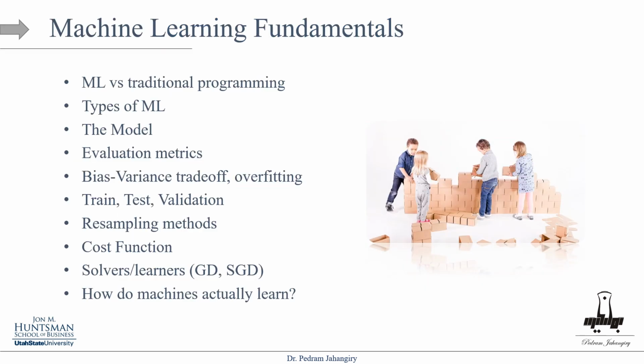Okay, so let's switch to the review mode, and this is what I'm going to cover in the next 40-45 minutes. Machine learning fundamentals. We're going to start with the difference between machine learning versus traditional programming. We're going to talk about different types of machine learning. What is a model? What is a machine learning model? What are the parameters? What is parametric, non-parametric? All these sorts of terminologies. We're going to talk about evaluation metrics. Obviously, for time series tasks, we're going to look into RMSE and a bunch of others.